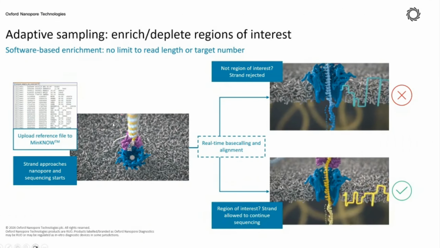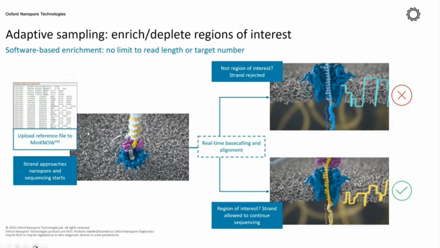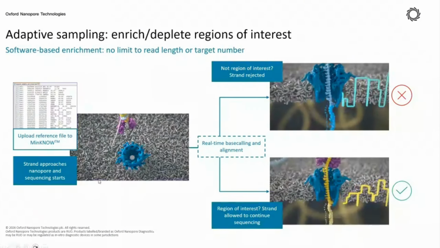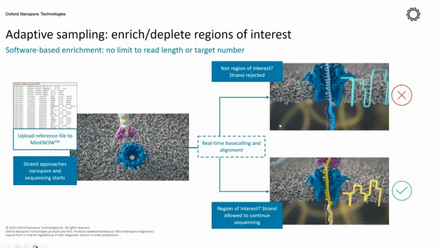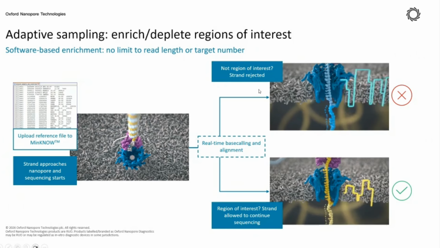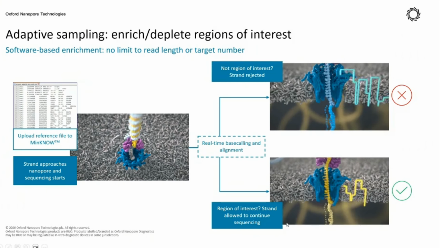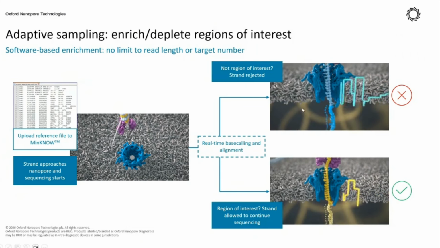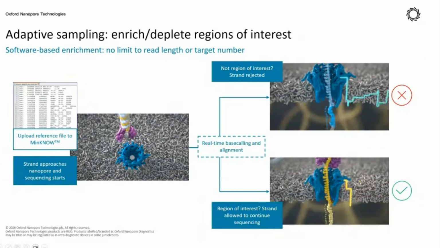So this is adaptive sampling, where we provide the information on what our target regions in the DNA samples are, and the software will control the whole process. It will base call and then align the base called sequences to our targets and see whether it hits our region of interest. If it hits, it will continue to do the sequencing. If not, it will eject the DNA molecule and try to sequence another one and test again. This process is called adaptive sampling.